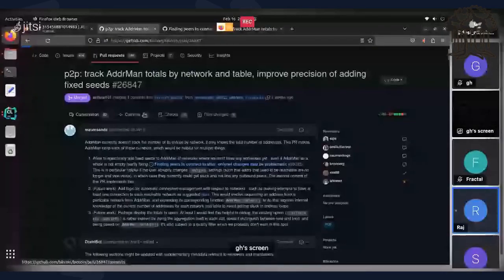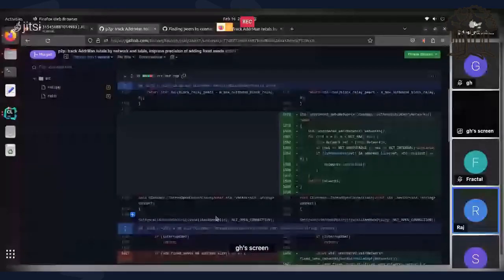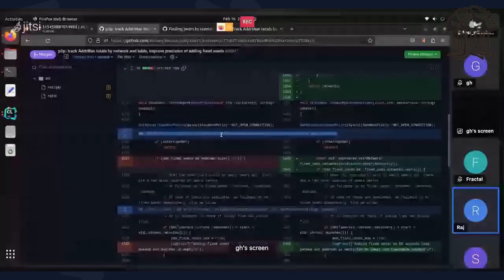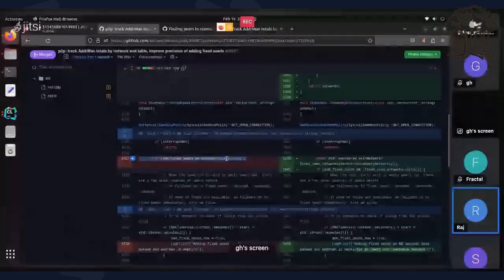Yeah, that is the one we looked at. Currently, what's the problem with ThreadOpenConnections? Why will it still not distribute the connections between all the networks? That's the second part of the question.